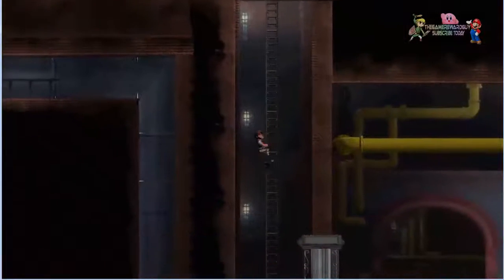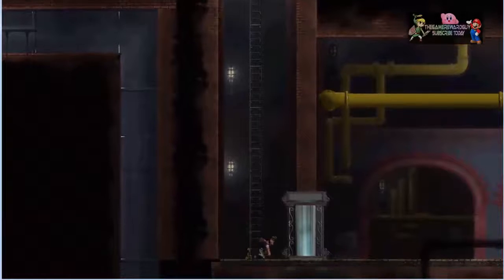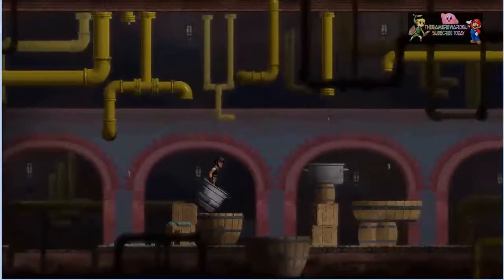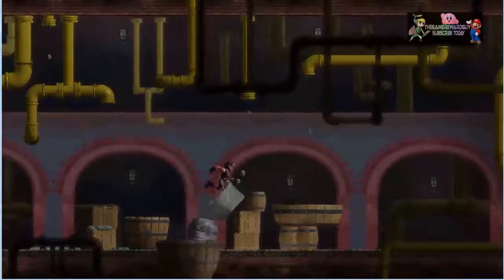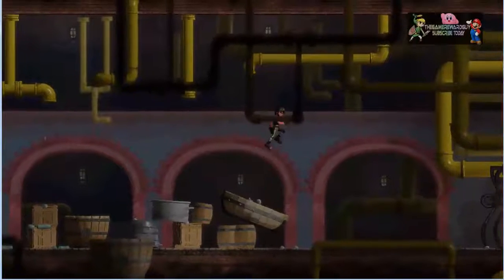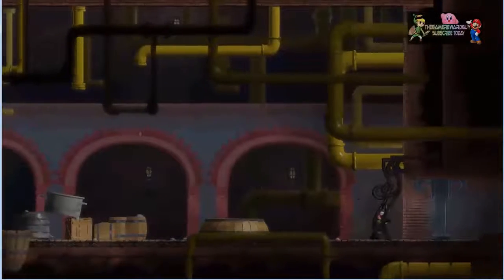I never knew you could climb a stair-like ladder like that. I've never seen that in my life. But this game is very cool. It was on a Humble Bundle sale. Oh, rebel time. Now I'm being an asshole to the water. You damn water, I'm stopping you now.